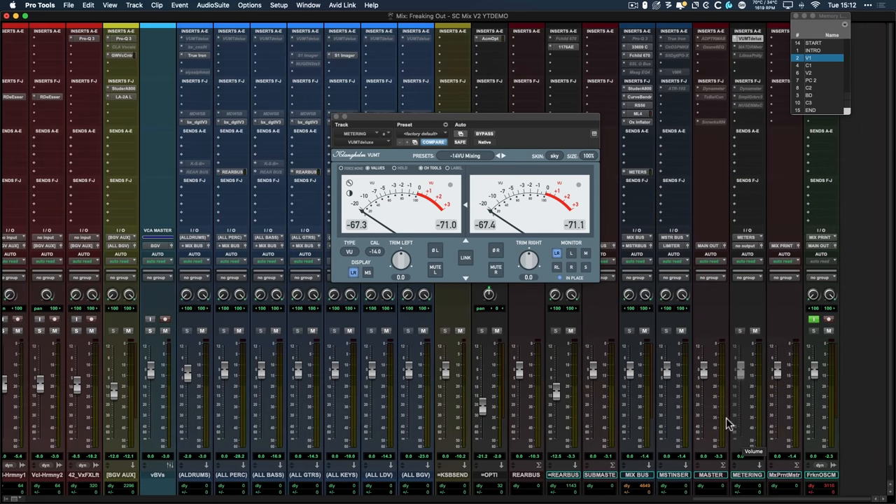Setting up your kick and bass in this way from the start means that the mix bus levels will automatically sit at an optimal level for mastering and uploading for streaming. By keeping the VU meter visible throughout the mix, you can keep on top of your levels by making sure the needle is hovering around that zero to plus three VU area — and yes, it's OK to go into the red. If things start to look a bit hot, like the needle is pinned, it'll be immediately obvious to you and you can quickly deal with it. The method here isn't a hard and fast rule — it's intended to get you in the ballpark, so don't overthink it. This just gives you some breathing space and headroom so you can quickly set them and move on to safely EQ, compress, and balance the rest of the mix.